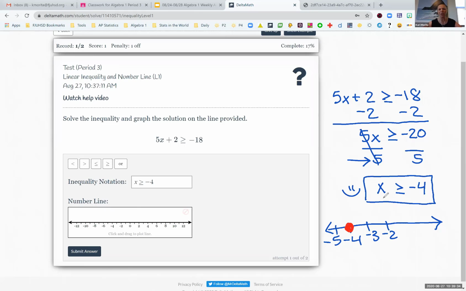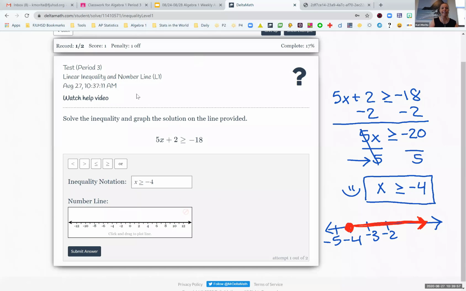And I know that's kind of weird with the negatives, but this will always be to, oops, oh dear, come on, Miss Marita, you can draw a line there, something like that, yay. So greater than negative 4, greater thans are always going to the right. Think your number line, bigger numbers are always to the right. So that's the graph that I want to replicate in my DeltaMath.